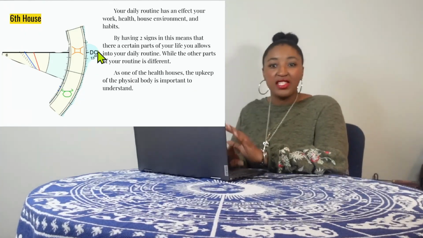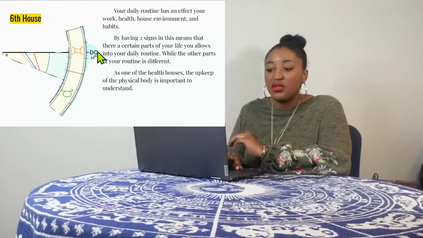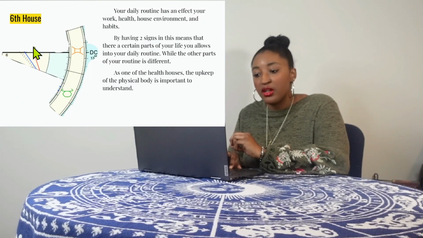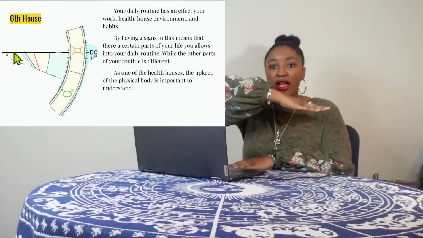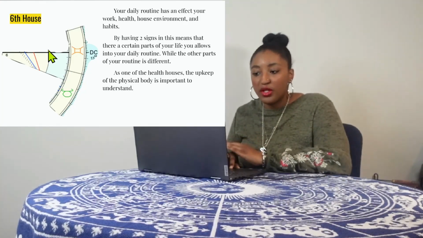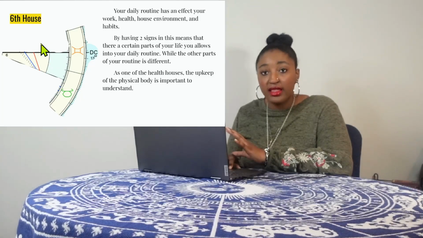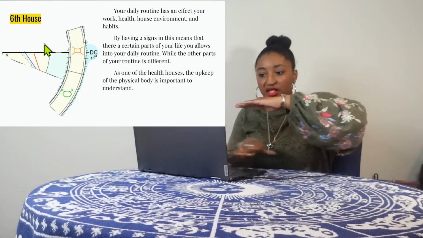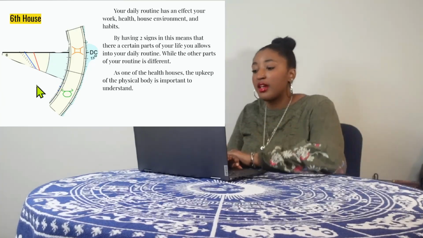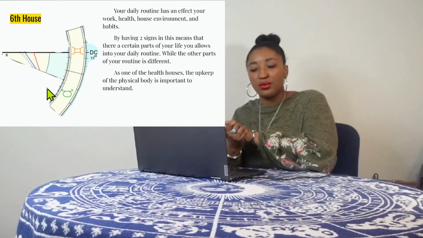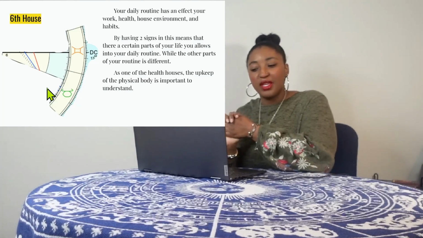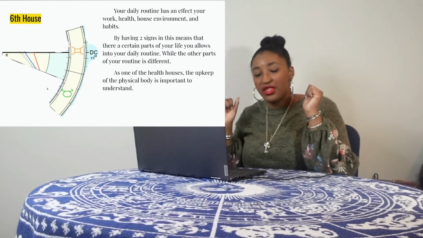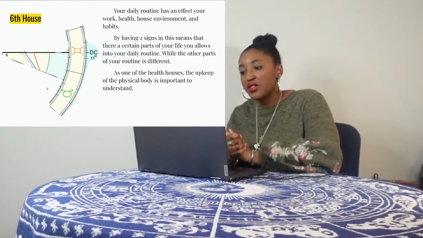And I have the DC, so this means descending. And as you see, this thick black line right here represents the horizon line. So therefore, once we go from 6, we're going to be at the 7th house, up on the top of the chart versus the bottom of the chart where we've been looking. Just a little note, even though we're going to be moving back a little bit to talk about the 5th house before moving to the 7th house.